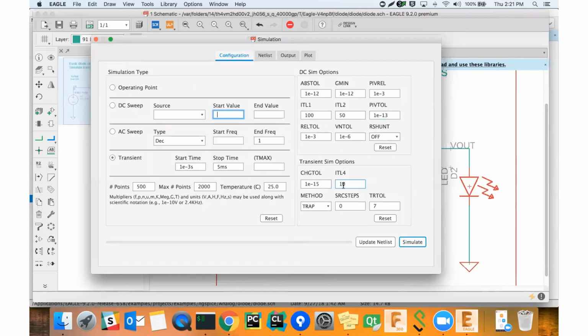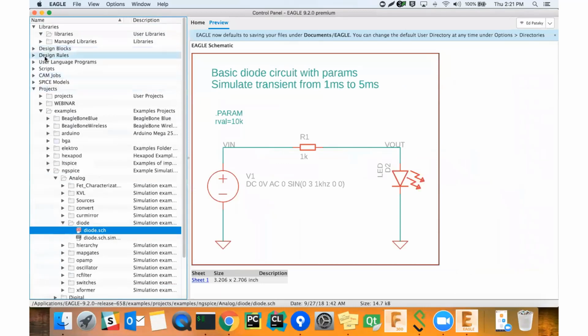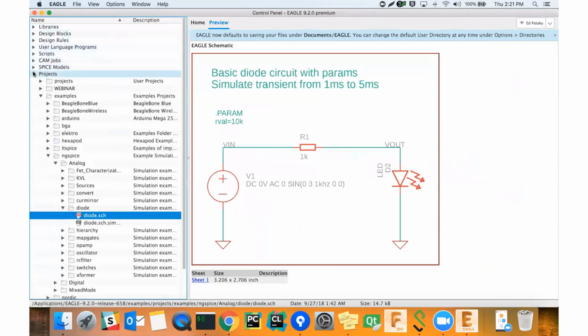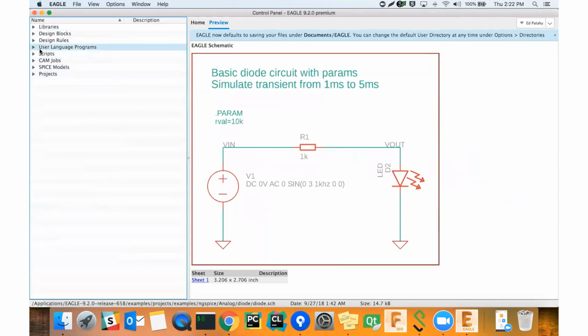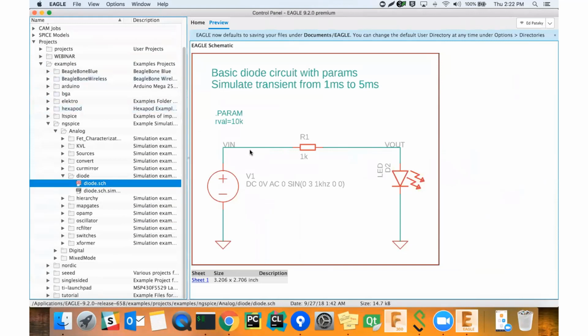If you want to know more about those, the best place to see a really full detailed description of those is in the simulator manual itself. So in your Eagle installation, there is a folder where you can find the simulation manual. I believe it's under documents. We can go take a look over here in the control panel. And actually, I don't know where it went. Let's just skip that for now. We'll get back to it later.